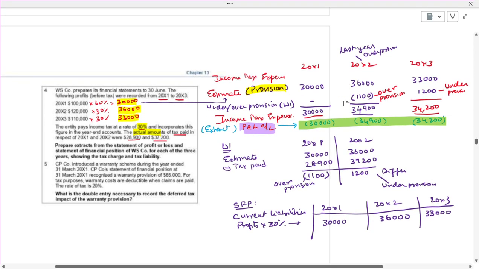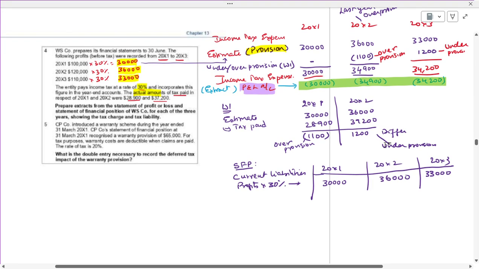So you should ask me why 28,900 is given in the question, but why we are putting it as 34,900. Because there is an under provision and over provision, in the income statement we will show the net amount. Keep it in mind. We will convert this. Once we are doing the things, automatically your confidence will get consolidated. Okay, is it clear to you?